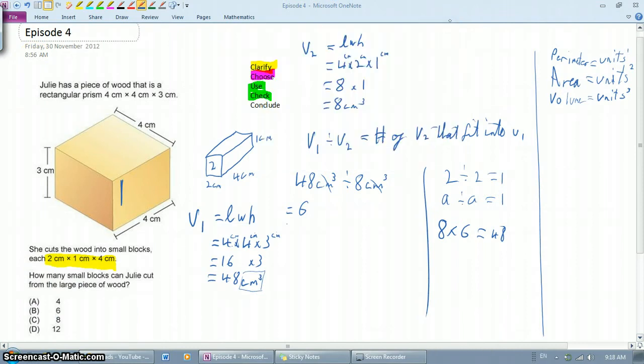Good. But we could also think about it visually in terms of how many of volume 2s fit into volume 1s. If they're 1 centimeter high, we could stack 3 high. If they're 2 centimeters across, so let me fix that up, 2 centimeters across would be halfway. 3 high and 2 across, and they're already the whole length. So yeah, that fits. So the answer in this case is going to be B.